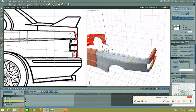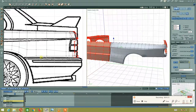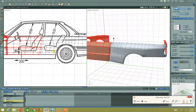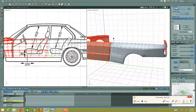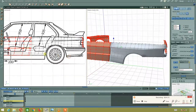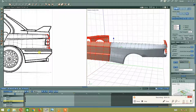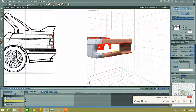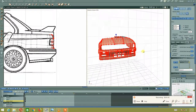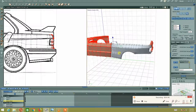Reveal everything. So the back is already done on here. The next thing we're going to be working on is the side skirt right here that's going to be used on this car. And then the next thing we're going to be doing is the trunk. We're going to start working more on the trunk of the car and getting the trunk completely finished on the next tutorial.